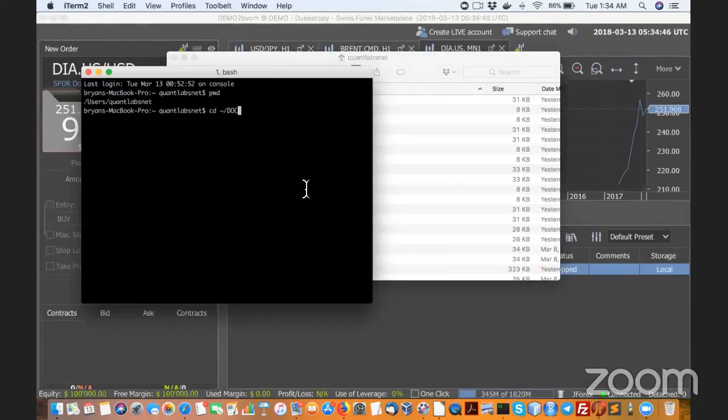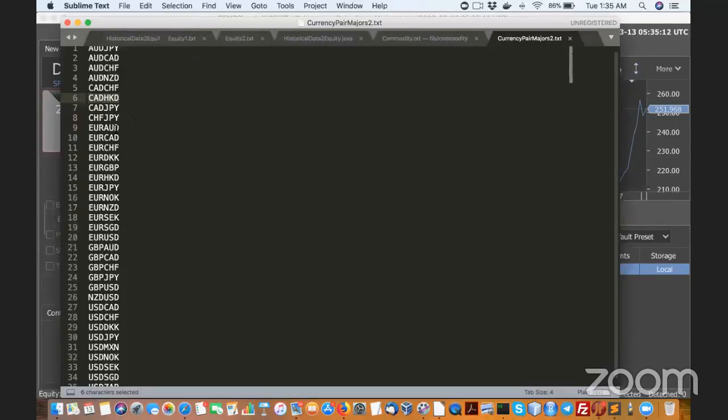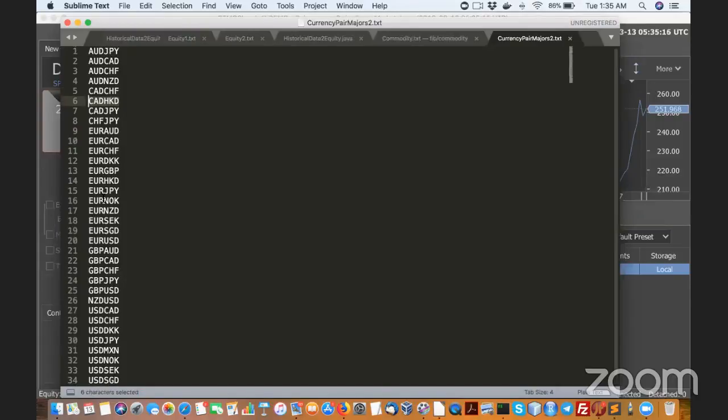So if I go into my source files, just give me a second here. I'm going to navigate to the proper Python folder. Okay, so in here I'll show you the currency pair list that I'm able to watch or push that data. And this is the entire list. So here, as I said, we have 35 cross pairs of Forex. These are the pairs themselves.